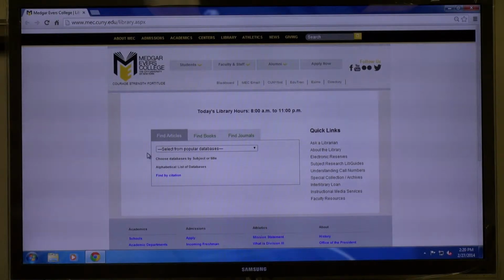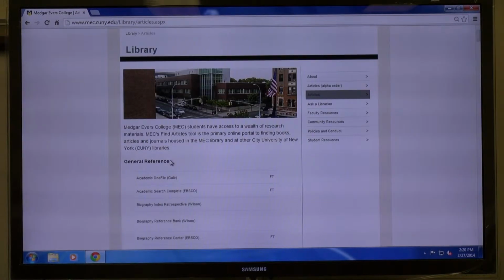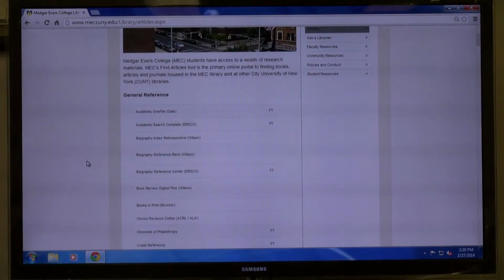Here, this must be already very much familiar to us, this pull-down menu, which, by the way, has a new interface and has a few glitches. So kind of beware of that. Then we click on Search All to see the full picture, all the databases we have. And here we got to this list. It used to be a table a few weeks ago, and then they switched to these lists. But the contents is pretty much the same.